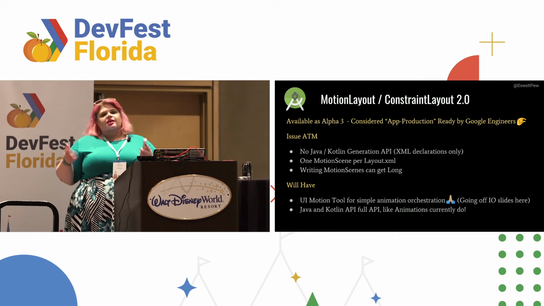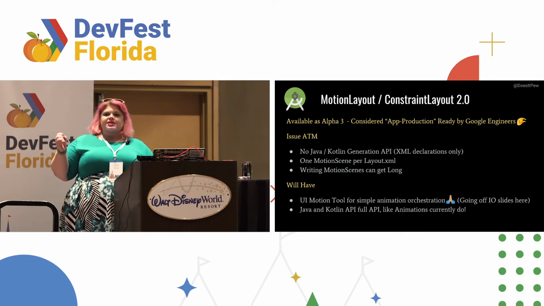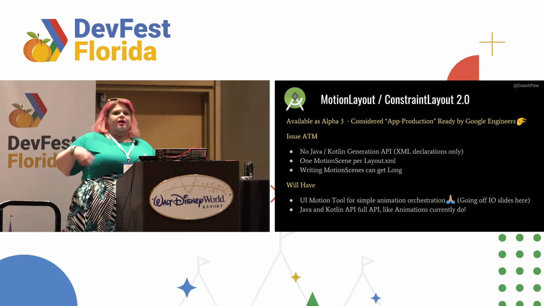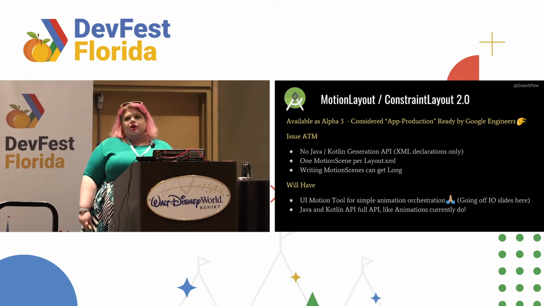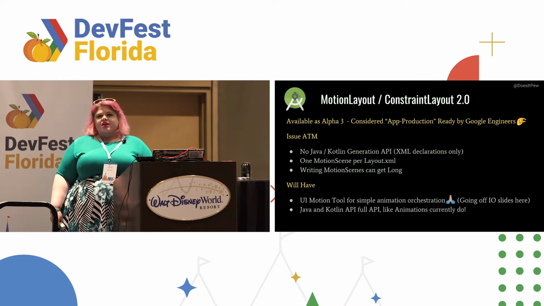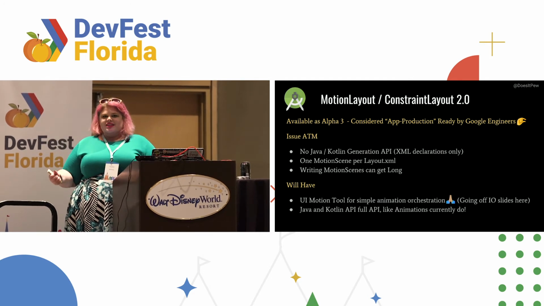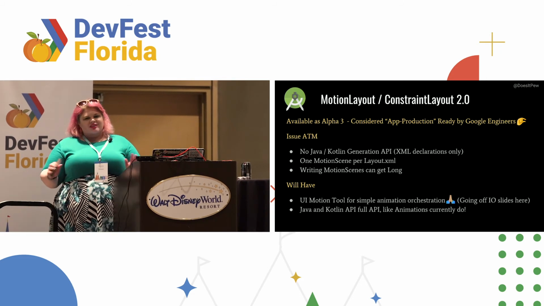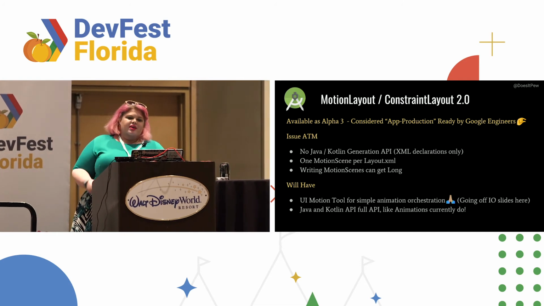What's kind of nice though is that even with a motion layout, you can still use the traditional Android stuff, right? So you can still use traditional Android animations with constraint layout and with motion layout to accomplish what you need. And motion scenes can get quite long. A lot of it is copy, paste, and then change a few little parameter names. And sometimes you copy and paste twice because you have a start state and an end state. So yeah, it's long. They know it's long. They know we don't like it long. But there's a reason for that.